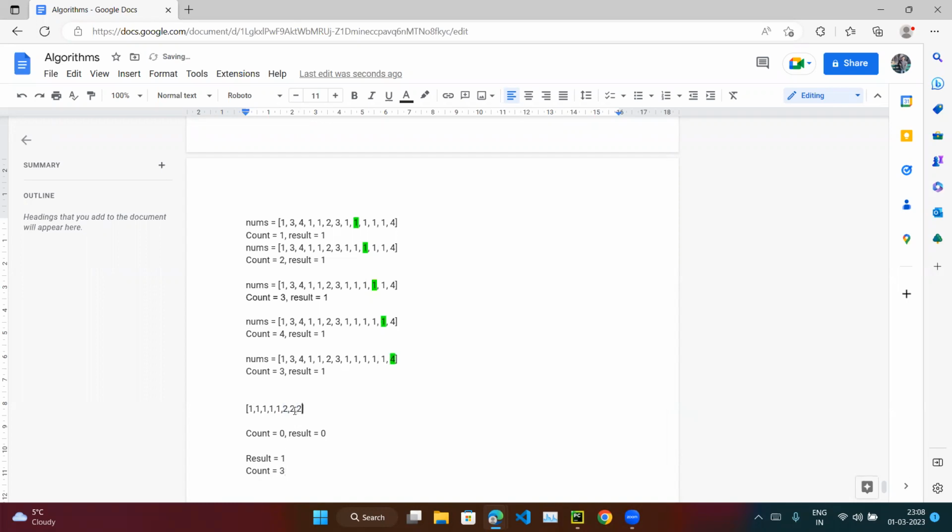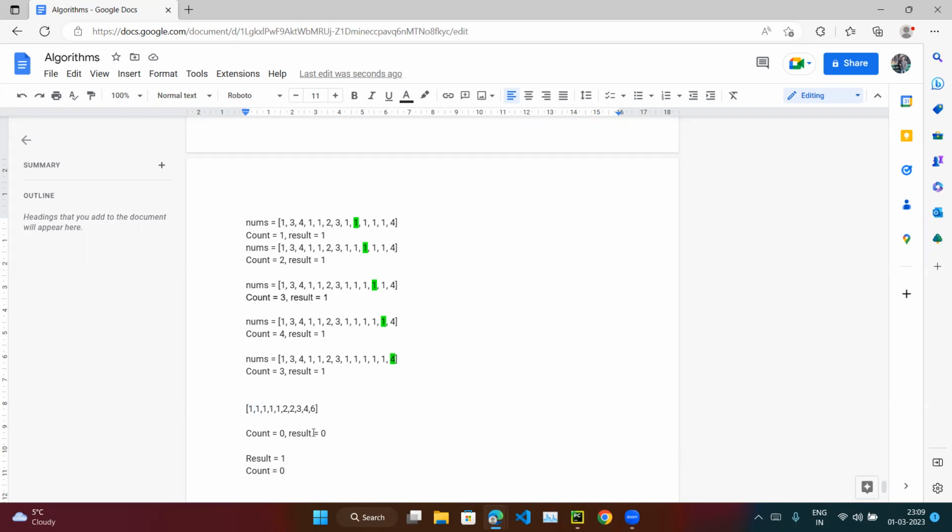Let's suppose there is one more element, then we decrease the count to 2. If there are some more different elements, again we decrease the count. But it's definitely sure we will not get that many different elements, because if we did, the count would become 0, and then 1 is not the majority element, because 1 comes exactly 5 times, it doesn't come more than 5 times. All right.